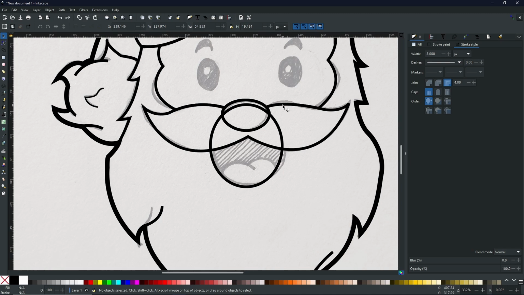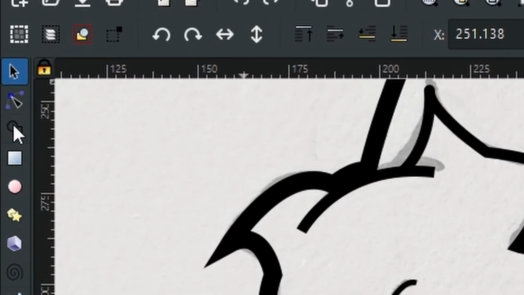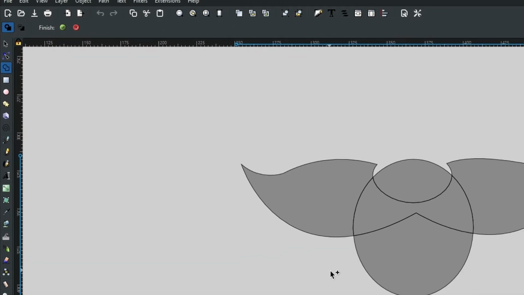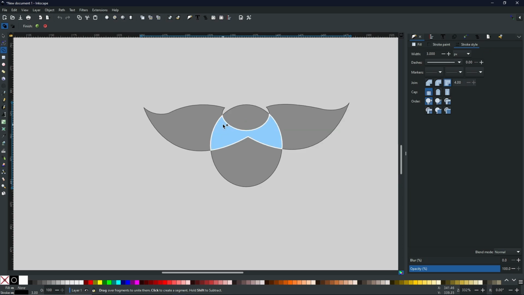Now also, just to show you, you do not have to do the same method that I'm choosing here, because since 1.3.1 was released, we now have the shape builder tool, which can make things a lot easier to understand. So instead of using the path difference approach, you can also select the shapes that you want to alter by holding shift when you select them, and then go to the shape builder tool right here. As you can see, you've now got the shapes that you have selected. All you have to do now is select the shapes you want to keep. So I want to keep this mouthpiece there.